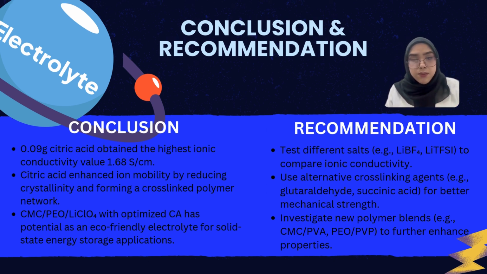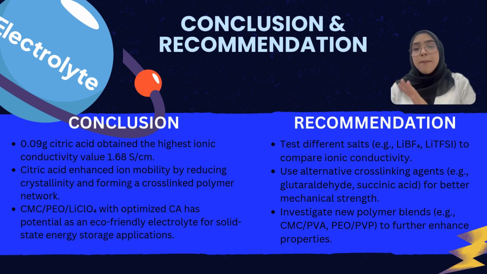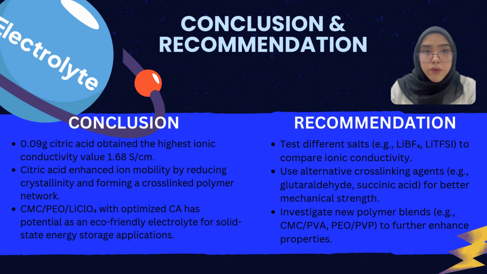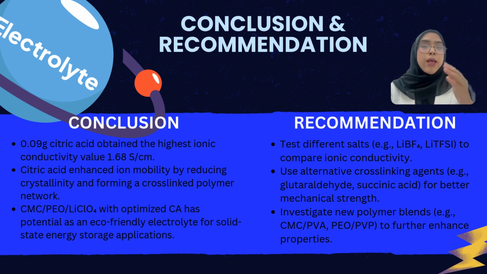From my experiments, there are 3 recommendations based on the final project. First, we can test different types of salt like LiBF4 and LiTFSI to compare the ionic conductivity. We can also use an alternative like cross-linking agents such as succinic acid for better mechanical strength. And we can investigate new SPEs with new polymer matrix blends such as CMC-PVA or PEO-PVP to further enhance properties. Okay, that's all from me.